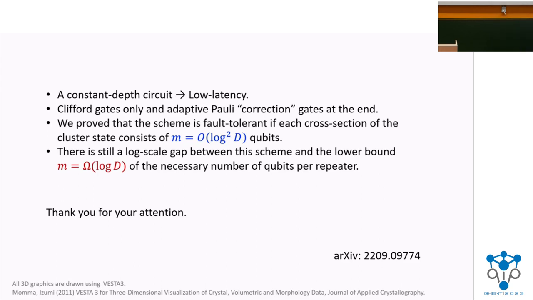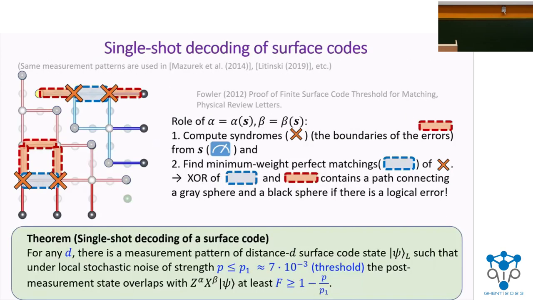The idea is that in this 2D surface code, you are correcting one of the logical errors, let's say x, with this decoding graph, and the other logical error, like z, with the other decoding graph. So this might be an answer to your question about the intuition. Okay, thank you.